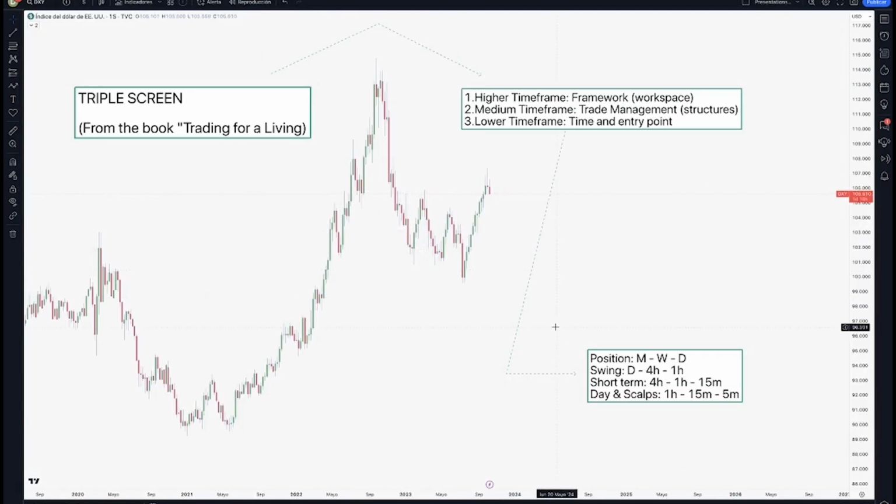This was an example in the scalping area. Remember, please, these are not trading ideas. They are just insights that will help you through your trading path. You can also try to fit your personal strategy with triple screen information. It will give you different information from different time frames, so you will have a higher perspective of what's going on in the market. For example, if you are a swing trader, I recommend you do a backtest of this strategy using daily as the higher, 4 hours as the medium time frame, and 1 hour where you will find your entry point. I hope you like this strategy.